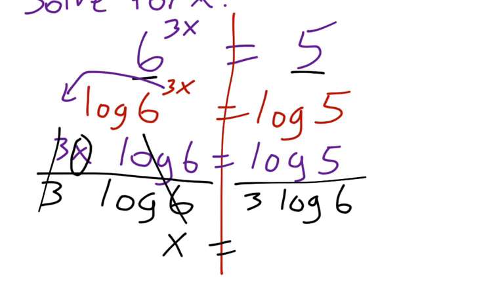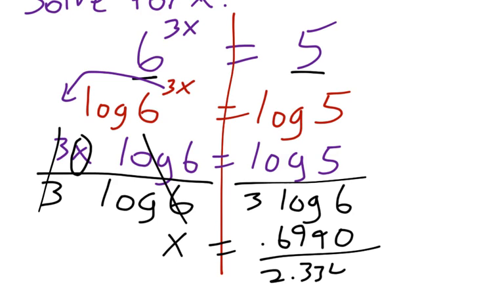And now it's just a calculator problem. I'm going to type in log 5. And when I do, I get 0.69897. We talked about that same one earlier. It really becomes 0.6990. And then I can type in 3 log 6. It's really 3 times log 6. But if you type in 3 log 6, your calculator knows it means multiply. And we get 2.33445. That 5 rounds the 4 up to a 5.